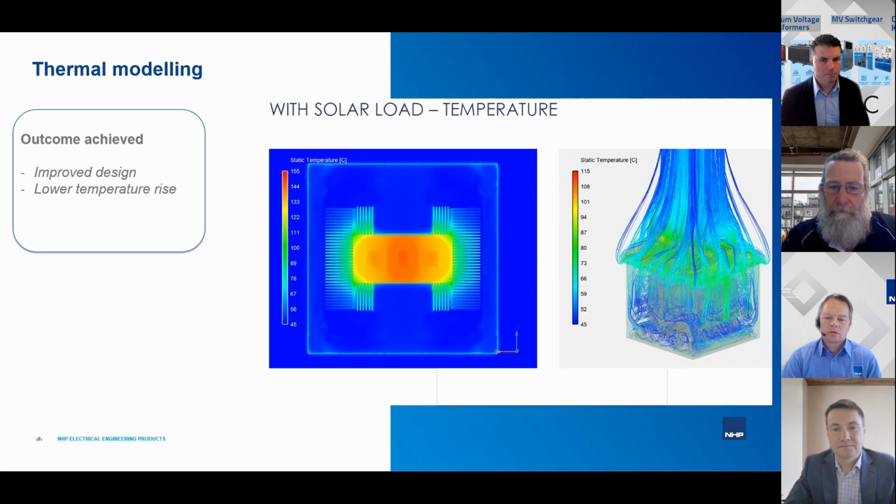So the great thing again about thermal modelling is you can just apply a solar loading. You can change directions of that, and you can see the impacts on it. The key that we're looking for here is that the outside skin of the enclosure heats up, the inside air close to that skin heats up, but if you've got good flow again through the enclosure, then that heat just rises up and runs out without having a big impact on the air temperature, which is going to essentially affect the temperature of your transformer. And we've found with this modelling, yes, we get an increase.